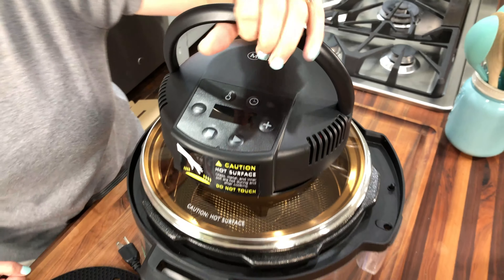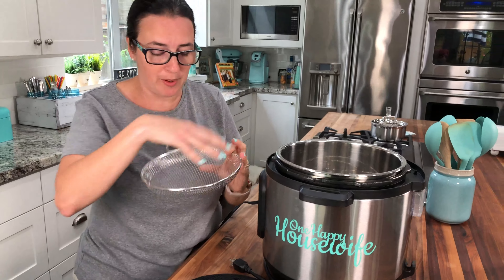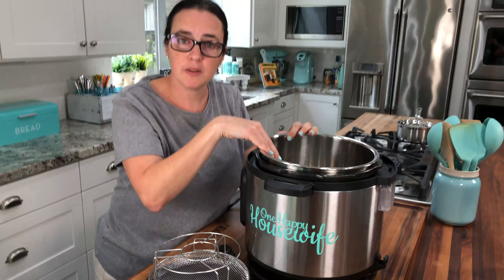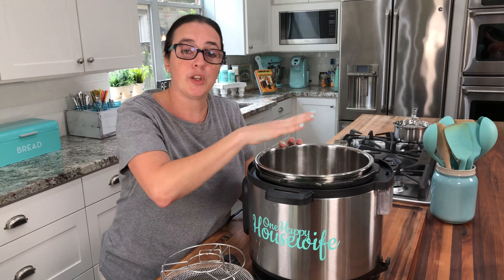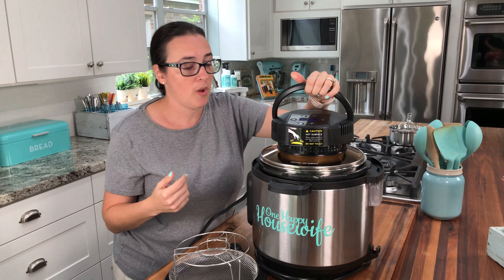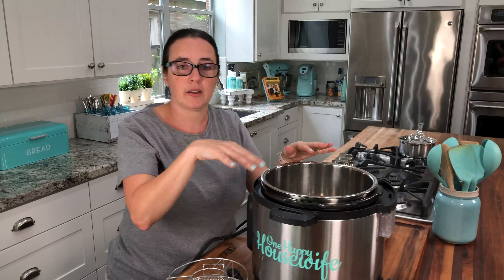So I'm going to take this off right now, and I'm also going to tell you what we can use it for. It's got this little basket — we could put whatever food we want to either broil or air fry, like French fries or wings or anything like that. You put them in there and you're able to see them through the lid. Another nice thing is you could make pasta in your Instant Pot, cook it regularly with your pressure cooker, and then when you're done, take the pressure cooker lid off, put some cheese on top, put the crisping lid on, and brown the cheese and make it all crispy and delicious. So you can make whatever dish in your pressure cooker and then crisp it with the crisp lid.